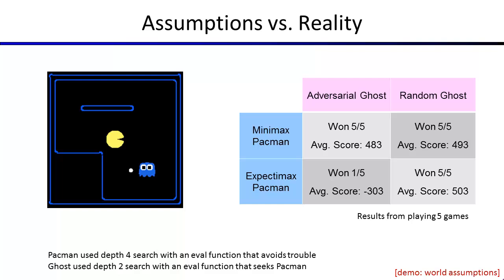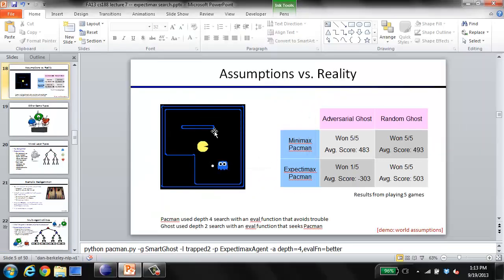So let's see this happening in a demo. What we're going to do is load a very simple world. It's got one Pac-Man and one ghost. Pac-Man is going to be either a Minimax or Expectimax agent. So it's either going to assume things out of its control, meaning the ghost, are Minimax or Expectimax. When we say it's an Expectimax Pac-Man, we mean Pac-Man treats the ghost as a chance node, and in this case that means even actions. Then we can alter whether the ghost is actually adversarial or moving randomly. So let's look at what happens. I'll show you the actual games, although the numbers here are from an average. And let's first take a look.